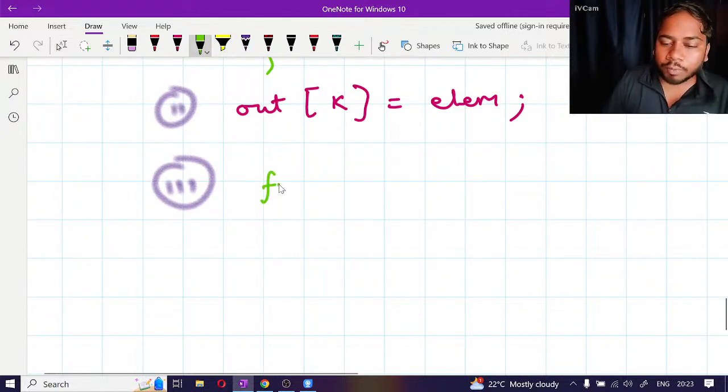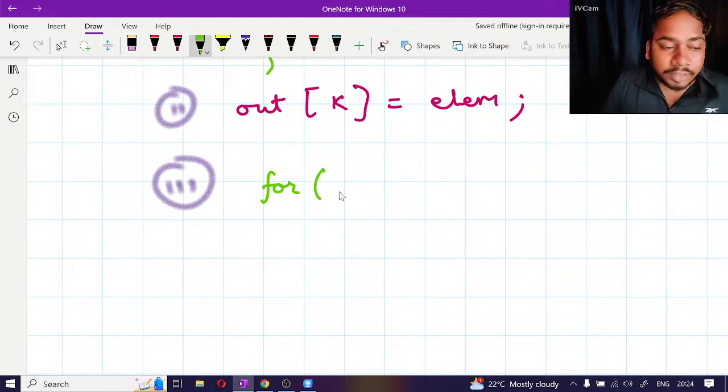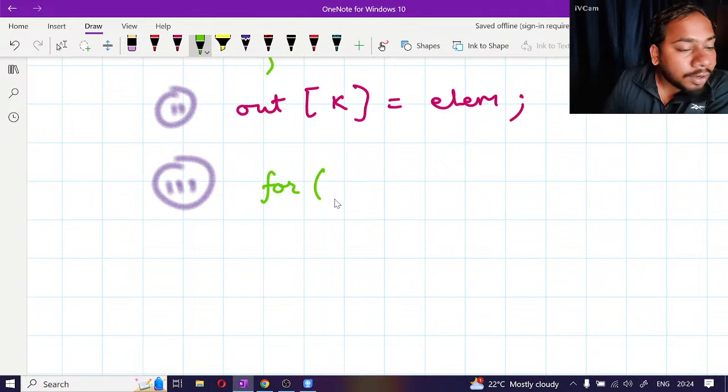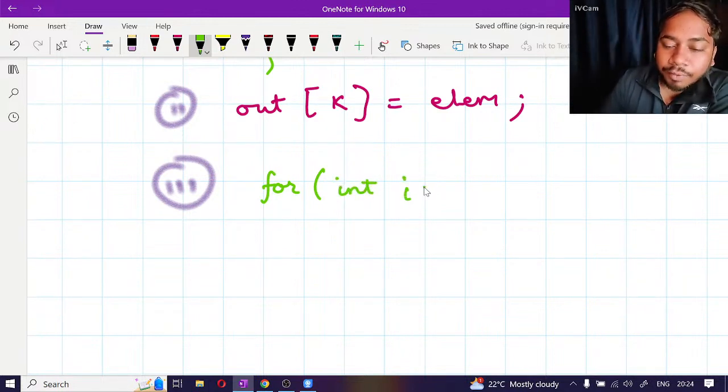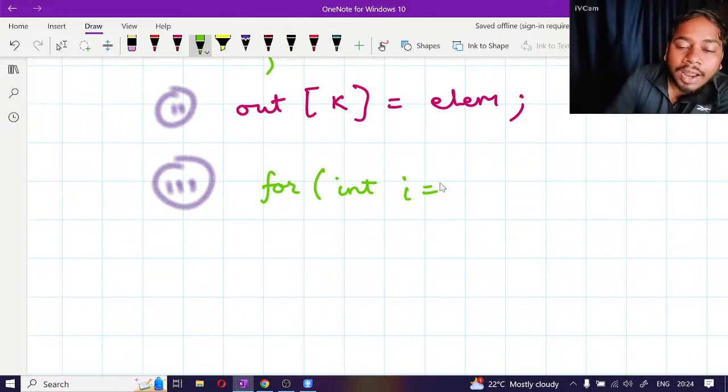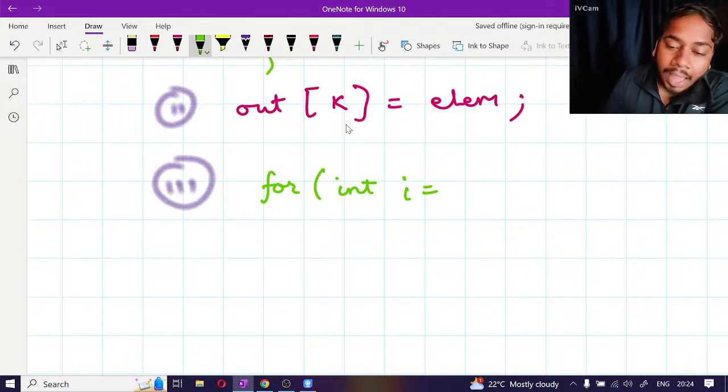So for the third step, how will you copy? Again, you will run a for loop, but the interesting point is where we will run the for loop from. Int i is equal to, till k we have elements now.